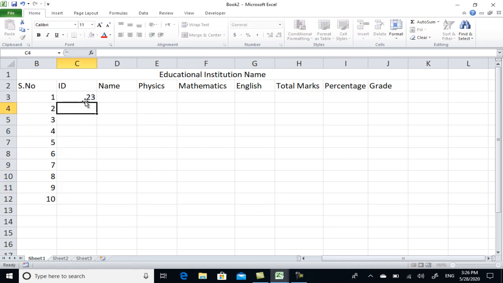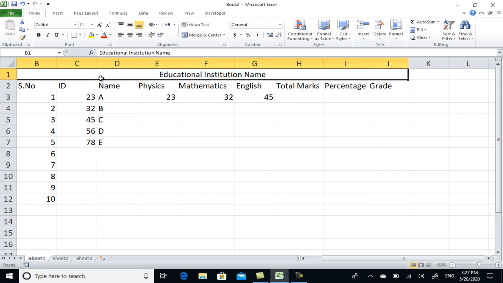Now write some IDs if you like. Then name, and marks in physics, mathematics and English. Now the total marks.